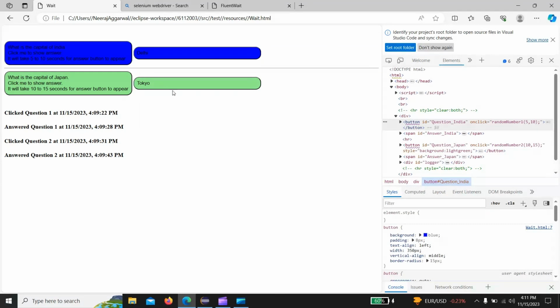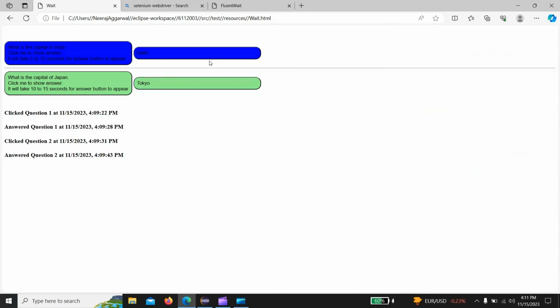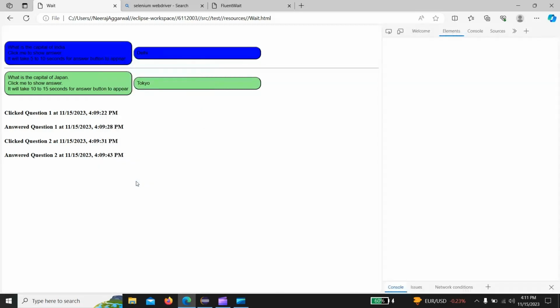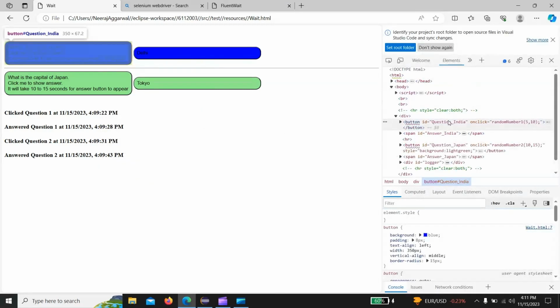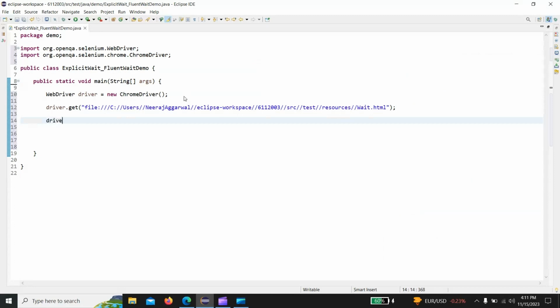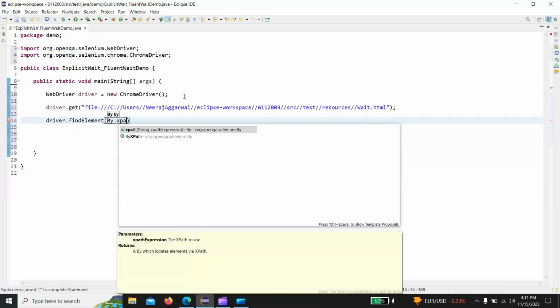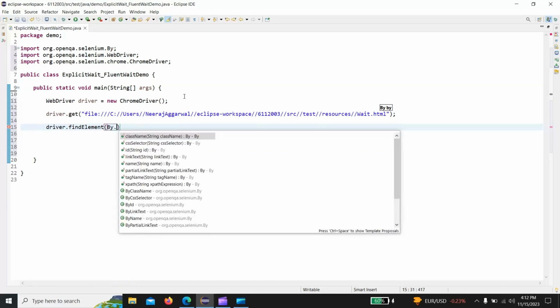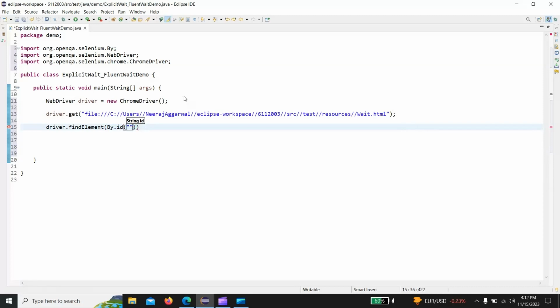Fine, so let us take the ID of this, and we can say driver.findElement, By.id, and this is the id.